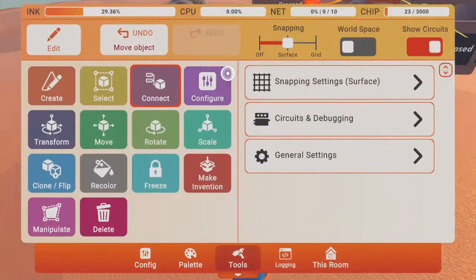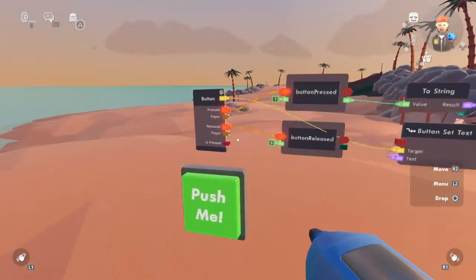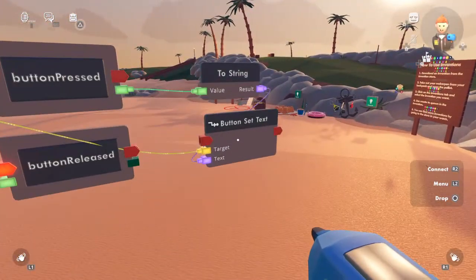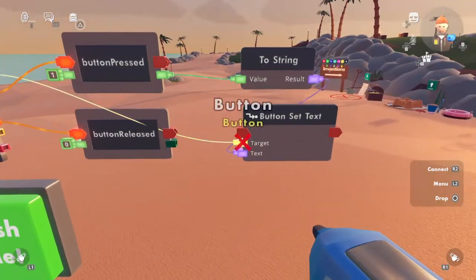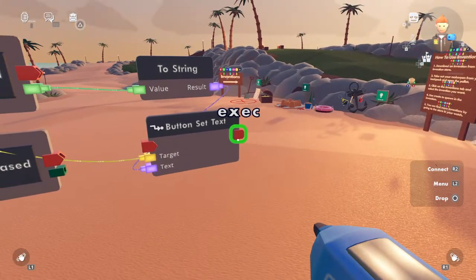So if I go to move again, no, okay, that's fine like this. They're all connecting over, it's a bit strange, but the text.